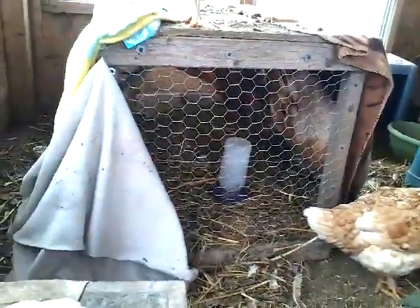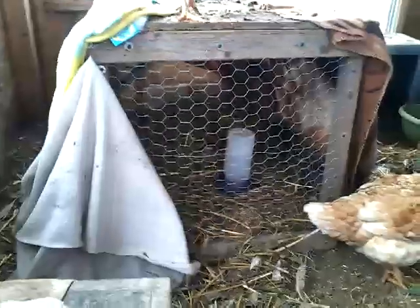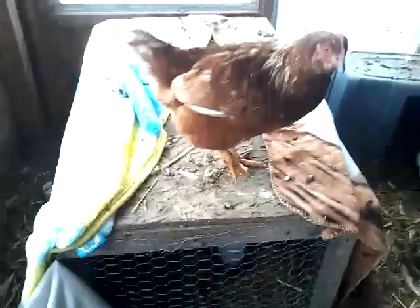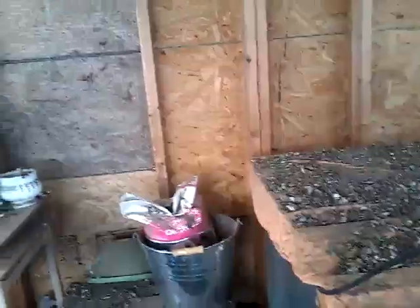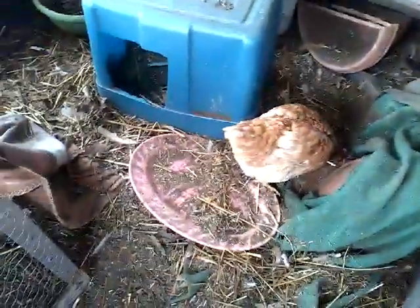And then we have our quail over here. I still have to make another heated box — well, I need my husband to help me make another heated box. But the quail are actually burrowed down into the straw in here. They have their food and water, and we just take these blankets from the reuse center and cover it up at night so that it's closed on three sides. They also have a couple of nesting boxes which need to be cleaned out, and they've covered their food tray in dirt, so I've got to wash that.